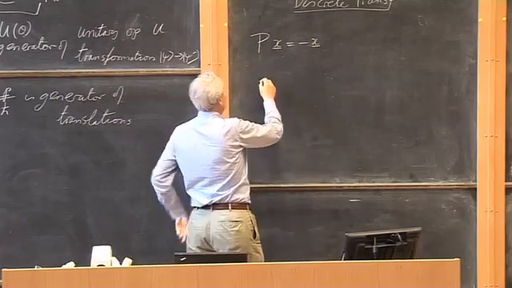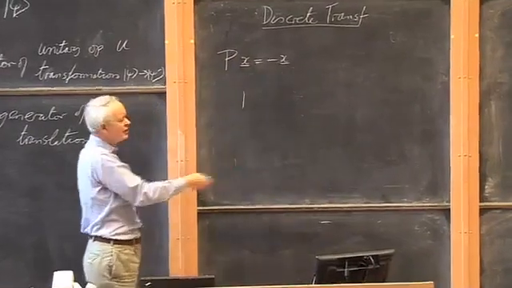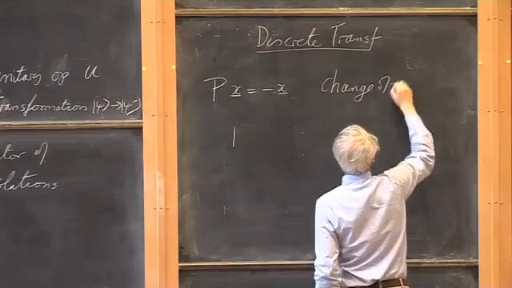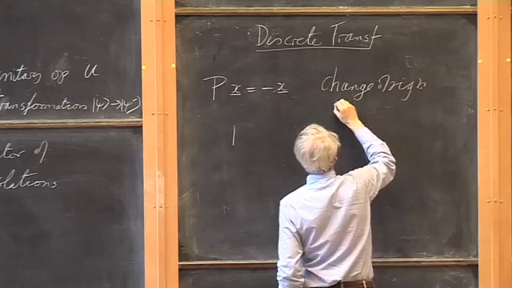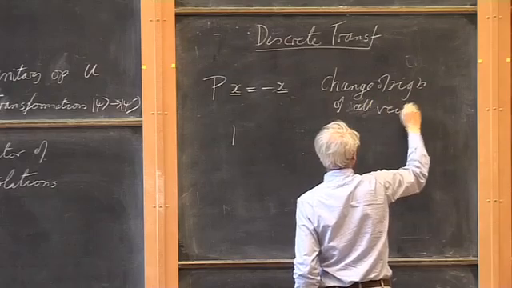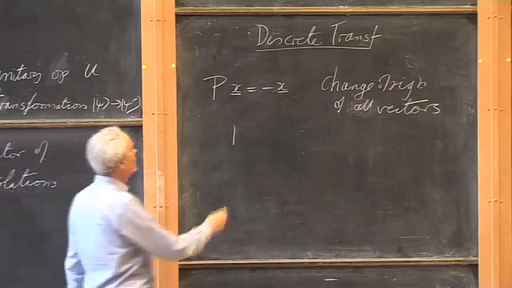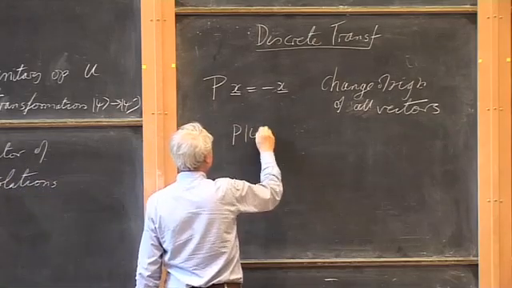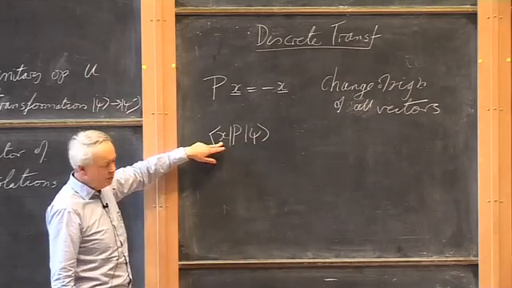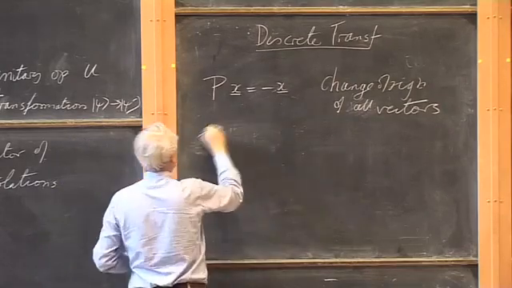Well, it's this animal. So I'm going to have a long tail on P to imply a classical operator, which simply changes the sign, right? This is classical, and it's just a change of sign of all vectors. Okay. We want a quantum analog, and the quantum analog is this. I'm going to define it thus. What's this? This is the amplitude to be at x if you're in the state of psi primed. I should have written this separately.